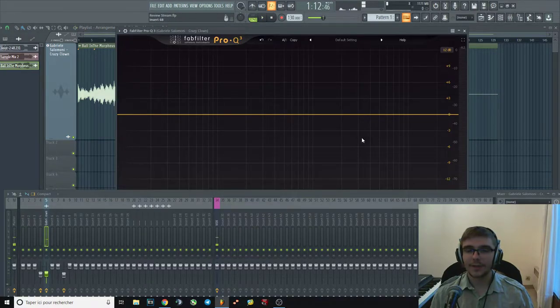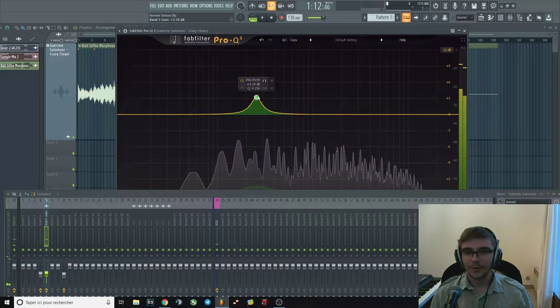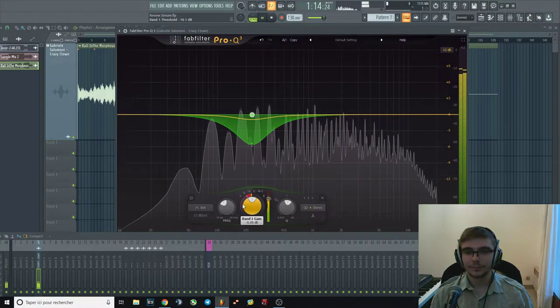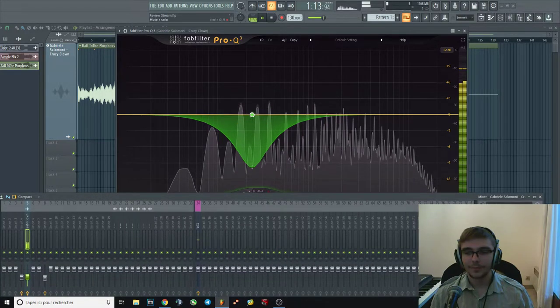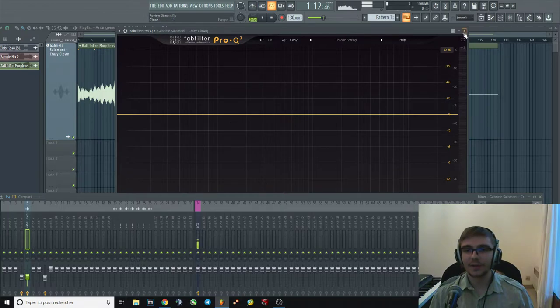The cello is a bit too resonant and out of control around 200 or 300. So try to use multiband compression or dynamic EQ to control these resonances. See how much variation there is? Certain notes are going to pop more and be more resonant, and it kind of makes the track muddy at times on certain notes at certain times. So you can even out the cello like that.